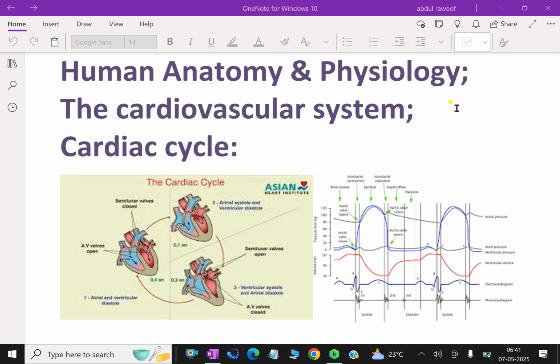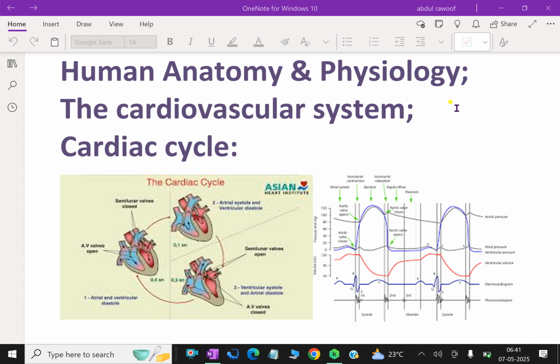What is cardiac output? The cardiac output is the amount of blood ejected from each ventricle every minute. The amount expelled by each contraction of each ventricle is the stroke volume. Cardiac output is expressed in liters per minute and is calculated by multiplying the stroke volume by the heart rate, measured in beats per minute. Cardiac output is equal to stroke volume times heart rate. What is stroke volume? The stroke volume is determined by the volume of blood in the ventricles immediately before they contract.